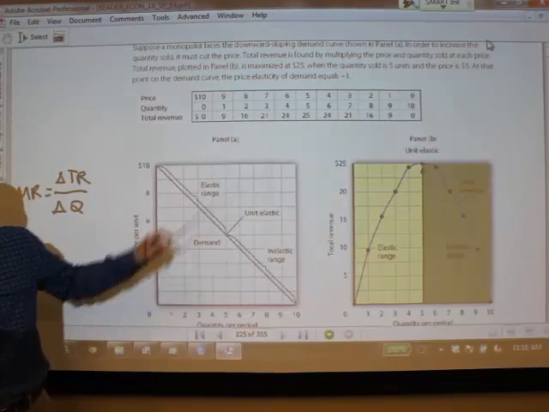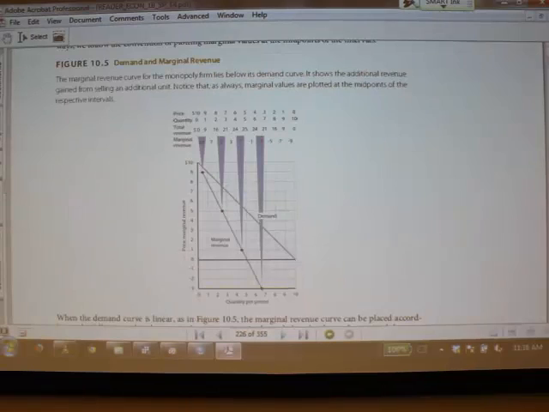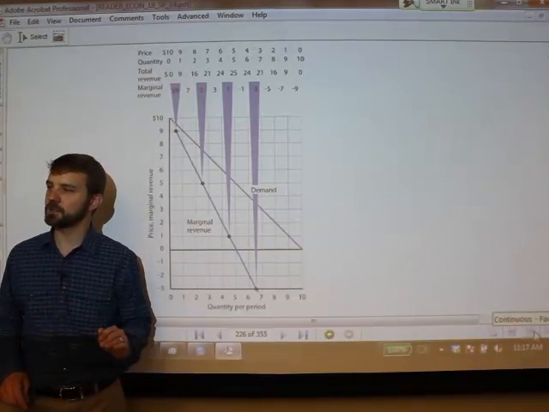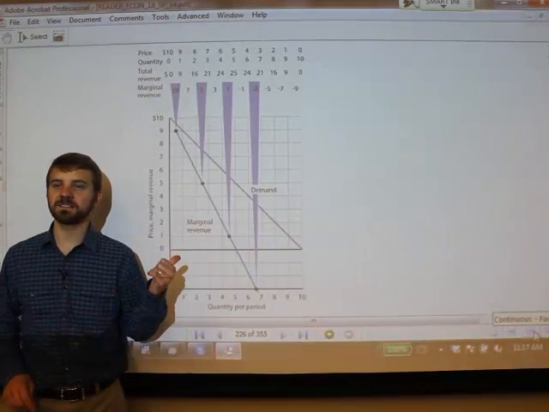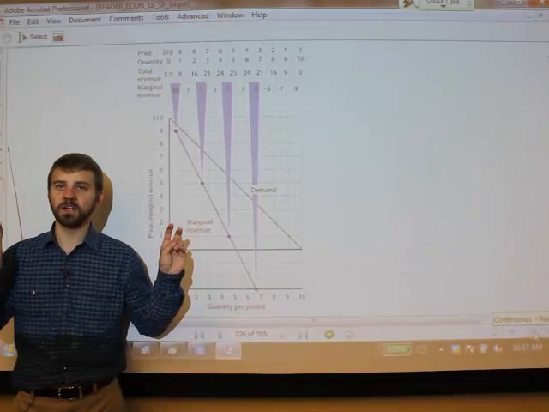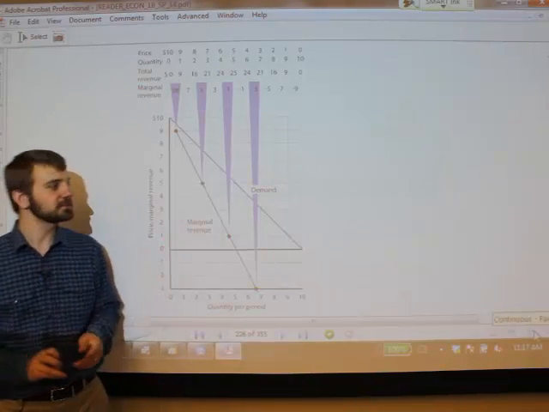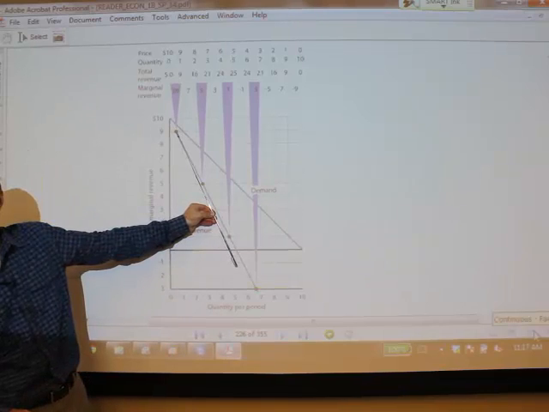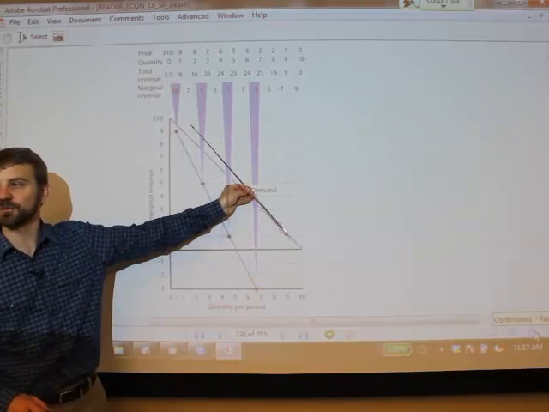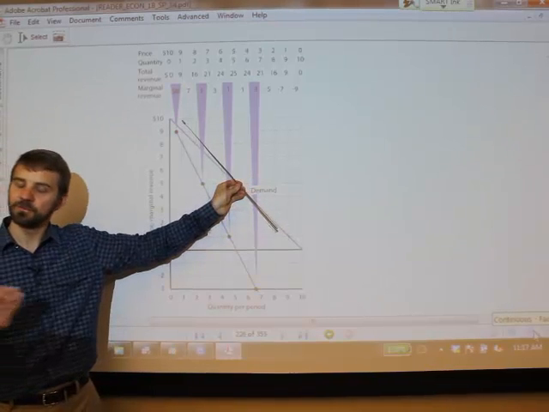So we see that the marginal revenue is falling. This curve shows the relationship between the demand curve and the marginal revenue curve. It turns out there's a very useful property of straight line demand curves that is going to make this easy for you to remember. It's called the rule of twice as steep. This marginal revenue curve is twice as steep as the demand curve. So it's very easy for you to memorize this.